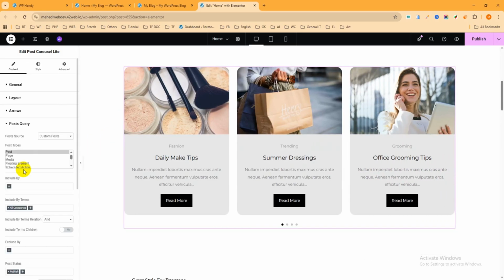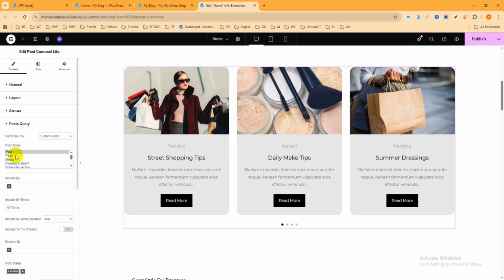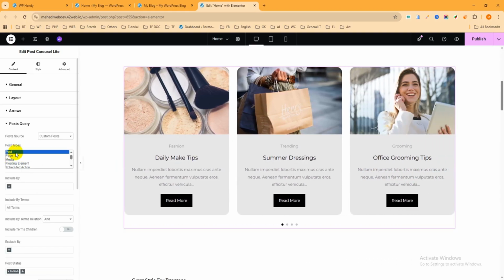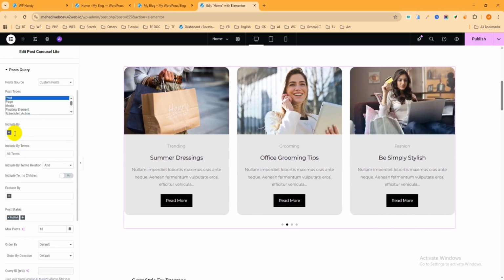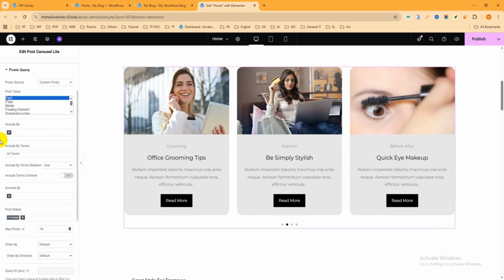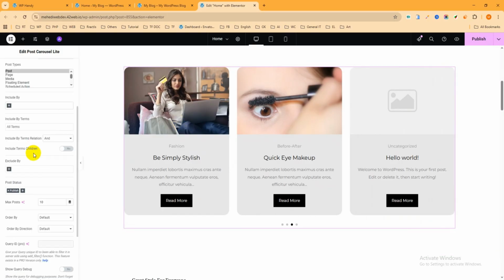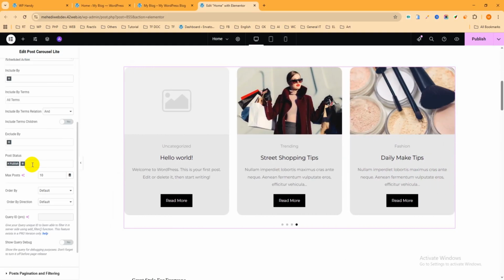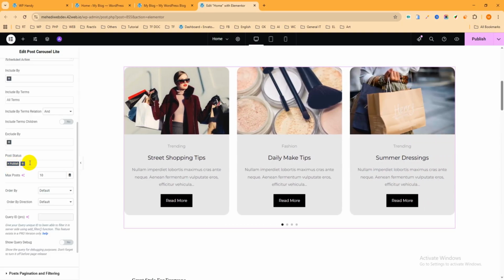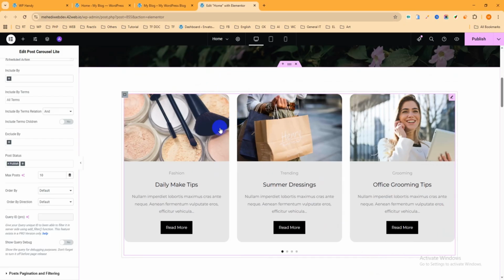Okay, so post query, so you can show posts from a custom post type from here. Actually I want to show from the normal post, so I selected post. Then the include, if you want, then you can show here a specific post. You just have to type the post here. Actually I want to show all posts. Then the exclude, then the publish status. You can see lots of options, like draft post, but if you want, you can show here the published posts. That means which are published, those posts will show here.